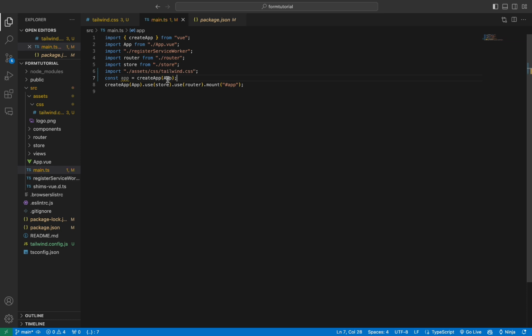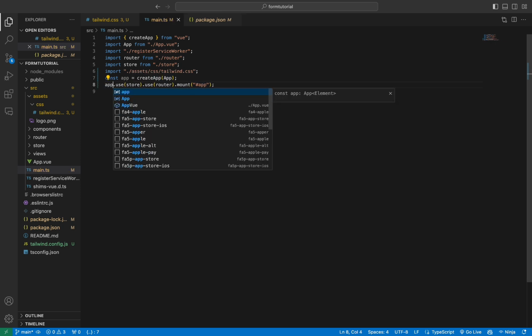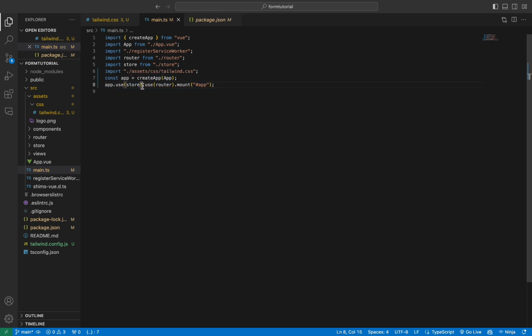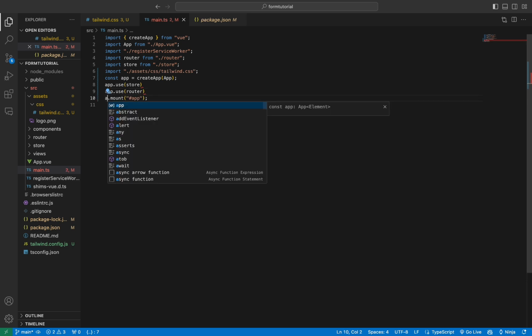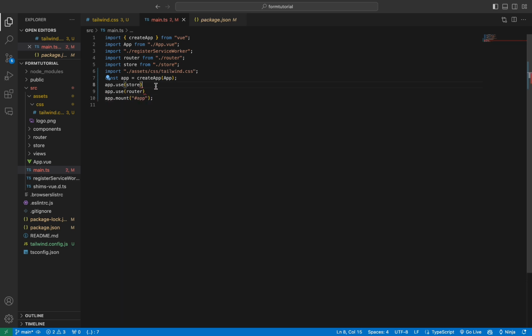There might be other things I want to add, and I'm going to initialize this using app.use, app.use here, and app.use. I'm using ESLint and Prettier, so if I don't have my semicolon, I'm going to have a problem with that. So this just makes it short and easy for you to pick up very fast.